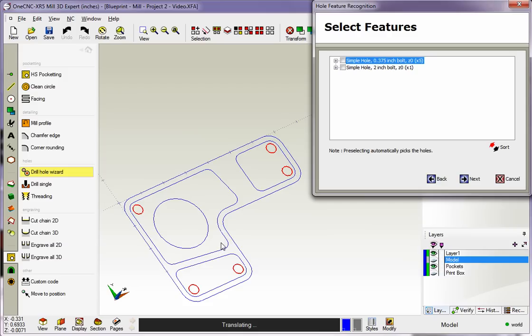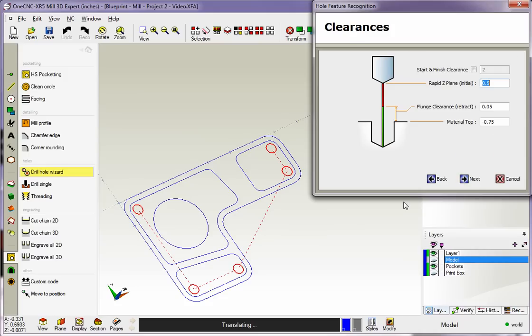All right, so it scans the solid model, and it groups the holes into different groups based upon their diameter and depth. You can see that for this geometry, OneCNC has found two different groups. As I left click on each one of these groups, it highlights in red in the graphics area. If you want to drill this, you just simply check it. If you want to drill this group, you simply check that one. Now, we've already clean circled this hole out here, so we don't need to machine that. So I'm just going to check this top one up here, and when we're done with that, we'll click Next.